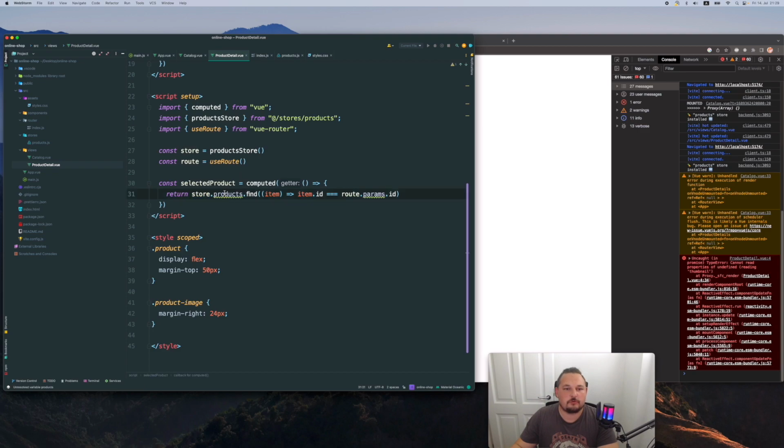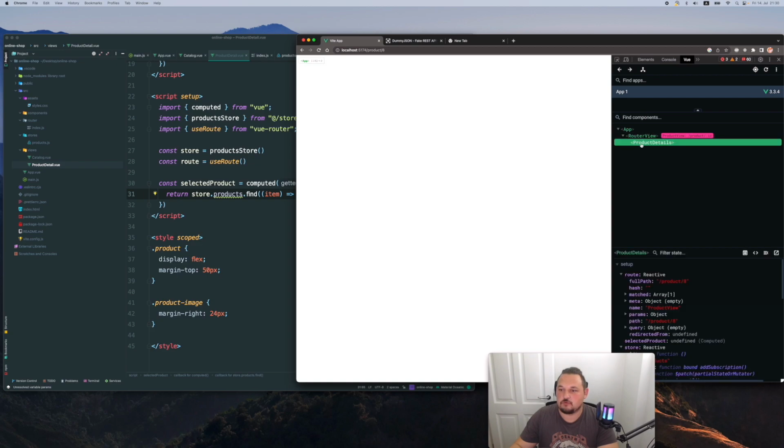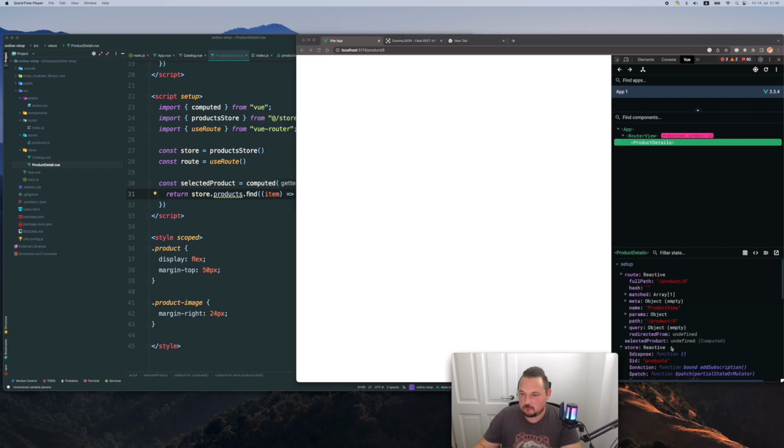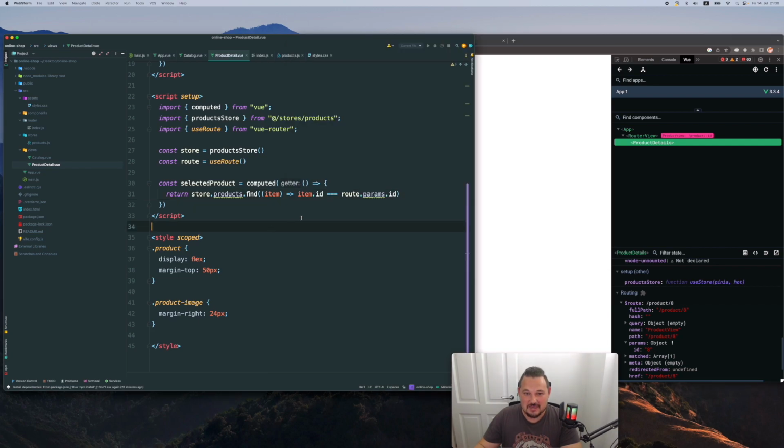Store products, find item ID equals root params ID. Okay, first of all, let's see. Do we have root params ID? We do have it. I have a feeling that our root params is a string, but our item ID is a number.